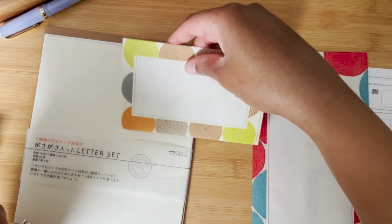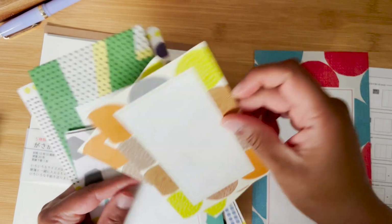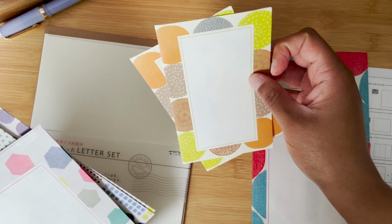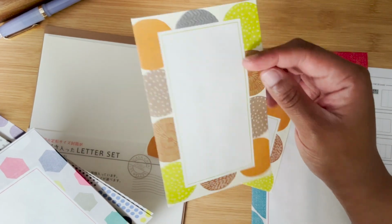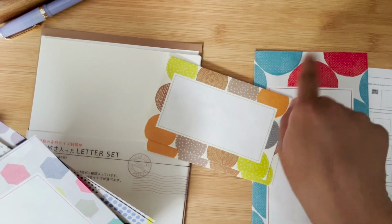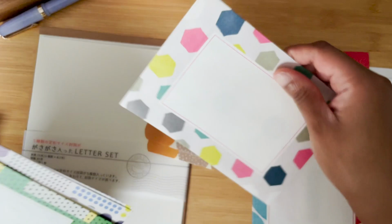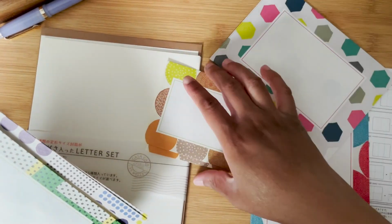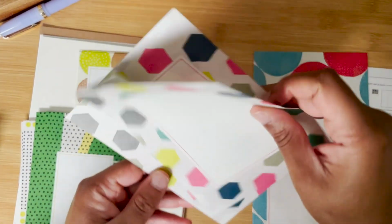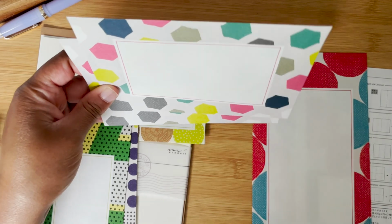Okay, so different envelopes. These are smaller envelopes. I'm not sure if I would send my pen pals envelopes that look this nice. I think I might put this envelope in another envelope, like a plain white envelope. So there's 2 of these small sizes. There's 2 of what looks like a traditional envelope size.